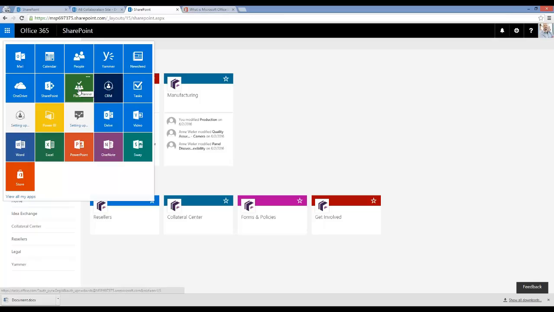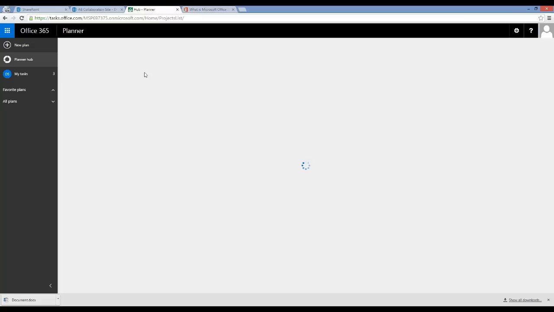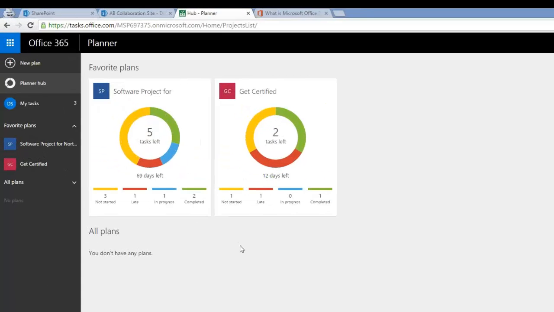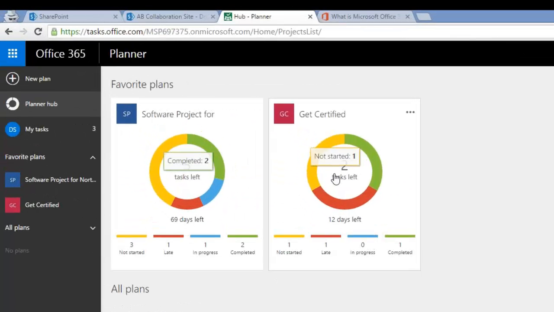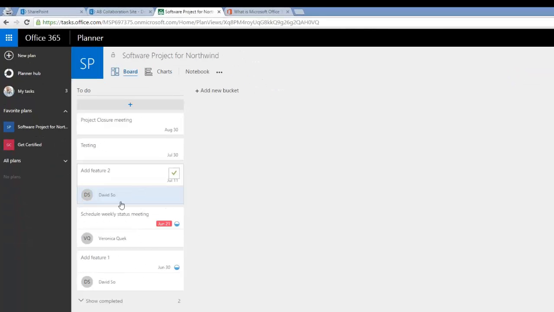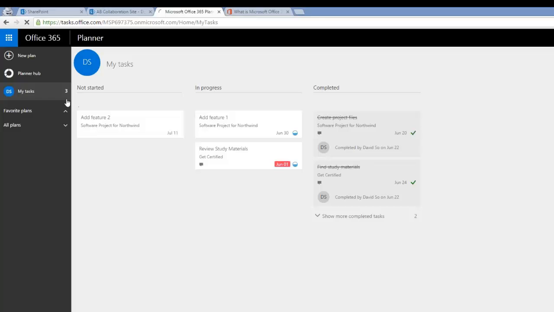So one of the cool things is Planner. This is not strictly part of SharePoint Online, but it offers a kind of task management solution. So for example, I've created a couple of projects here. Nothing too complex, but you can add tasks to a list, set due dates. You can assign it to different people in the organization, and then you can see a very high-level view of it.